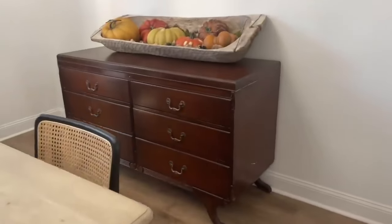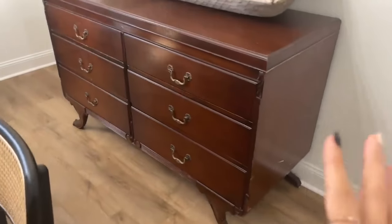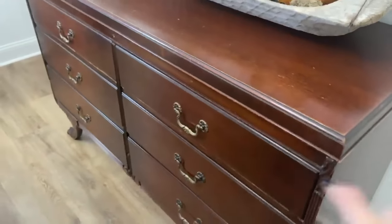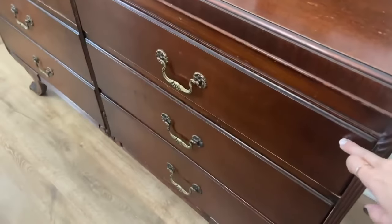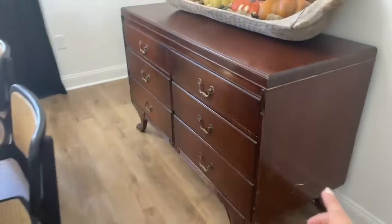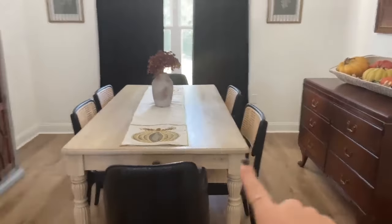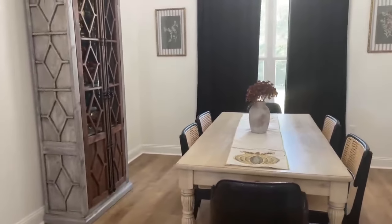Wondering if I need to paint it all black and leave this the color that it is on top, or paint it all black and leave the drawers painted the color that it is, because then it would be black to tie in with the chairs and all, but then it also would be that dark brown color to kind of tie in with that. So if y'all have any ideas, y'all let me know.